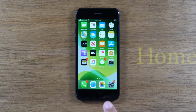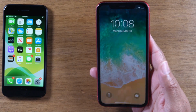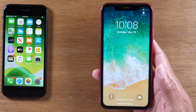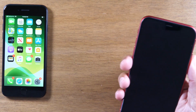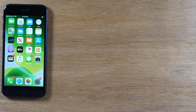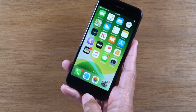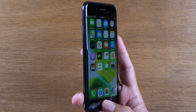Number 4 is going to be the physical home button. Now, not everyone is a fan of the design of what Apple's been moving towards, which is a phone where there is no home button. This is the iPhone XR, and as you can see, no home button. Apple was moving in a direction where it's all about screen, and you have to be really good with the gestures in order to keep up with a phone like this. Well, for those of you that are just not with the no button, maybe you've always had an iPhone with a button and you don't want to move away, that's a great reason to get the SE 2 because it does have that original fingerprint scanner and home button that you know and love.